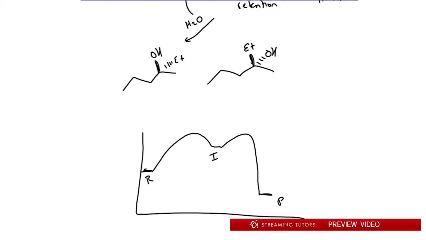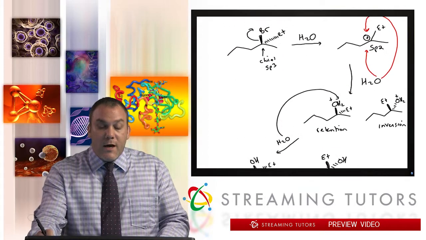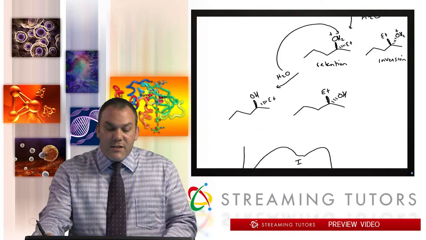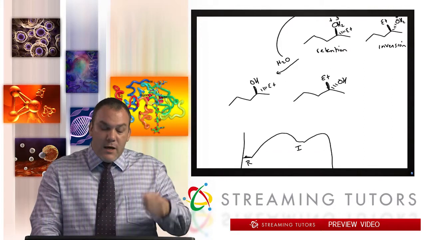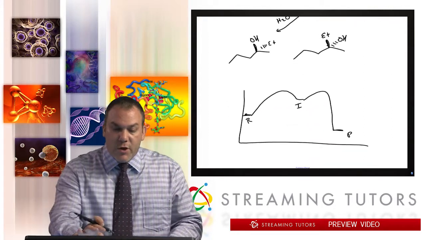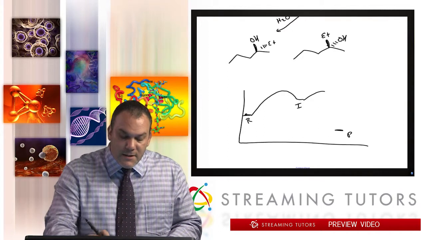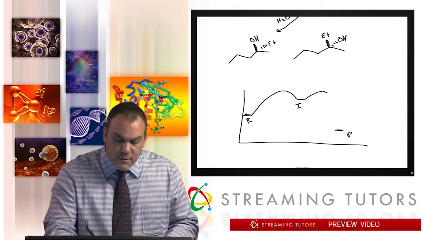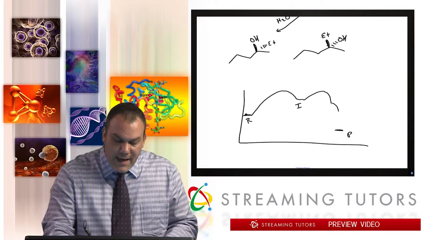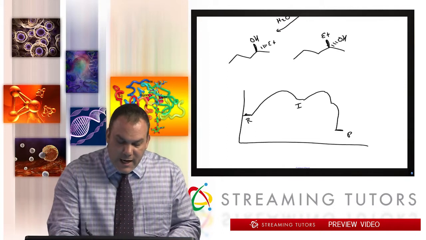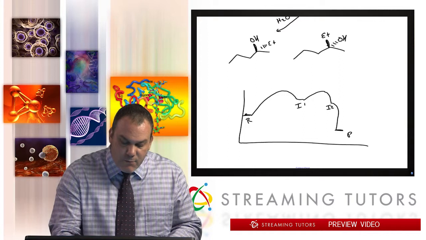Now, the reality is that this has more than two steps. This has another step where we pull off the H. Sometimes they don't show it to you, but if we want to go through that step too, then we can just drop this down here and then drop again there. So this is I2, this is I1.